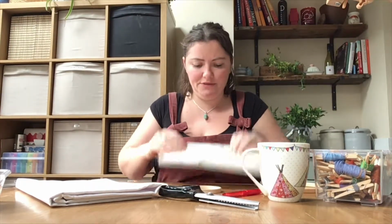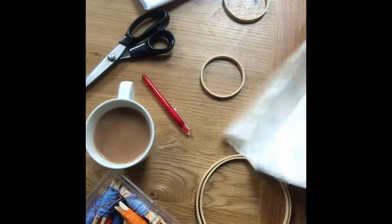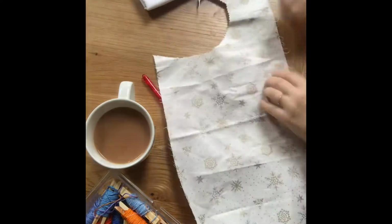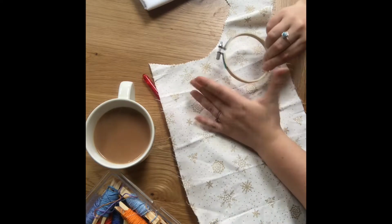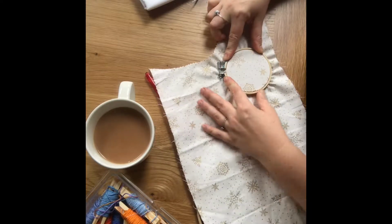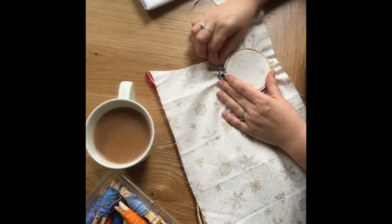So the best thing for you to do, first of all, is you've got this inner ring and the outer ring. So if you place the inner ring on a flat surface, then press your fabric over the top of your ring. You can loosen the hoop by the screw here. So if you loosen it out, you can place it over the top of that ring and you just press down until the outer ring is flush against the table. Okay, and then you can start tightening up that screw.